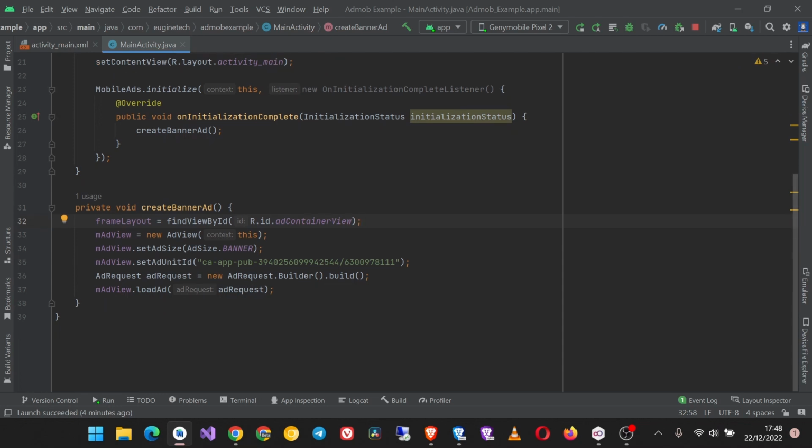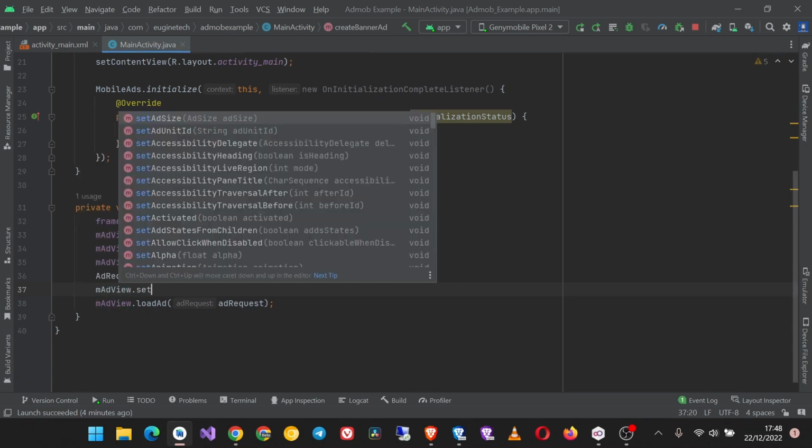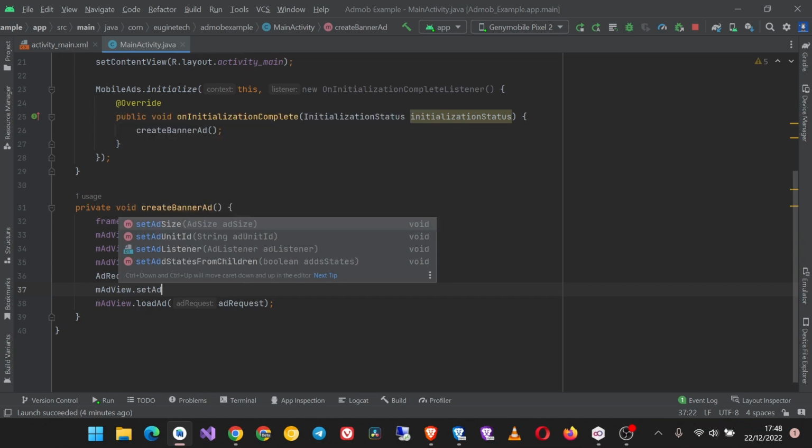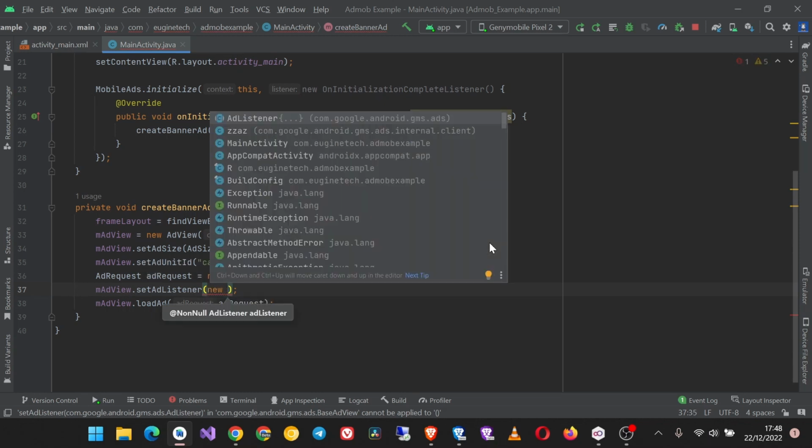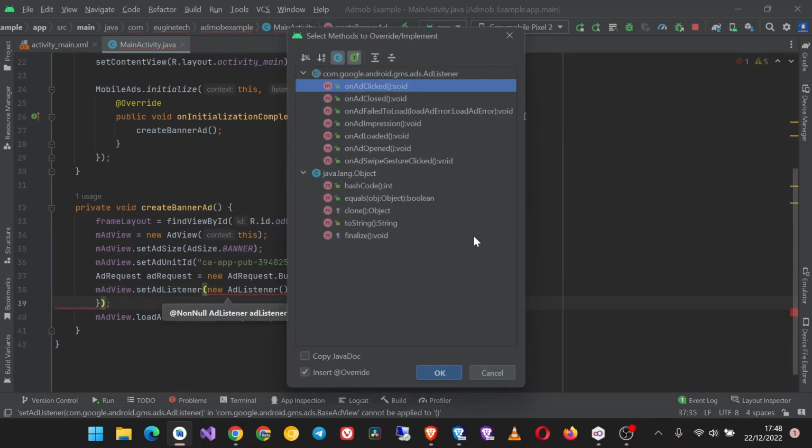Then before loading the ad, I want to set an ad listener on this ad view. So adView dot setAdListener. Then this will be new AdListener. I will have to add the method that I need, onAdLoaded.